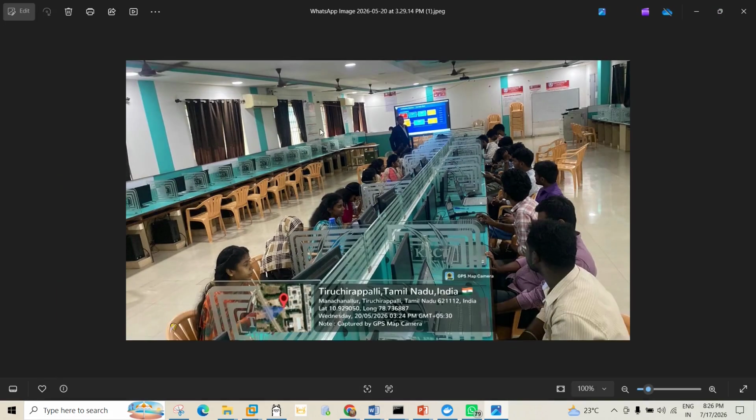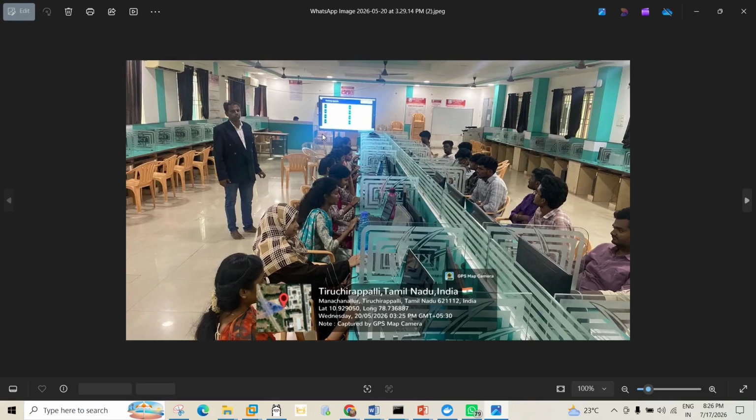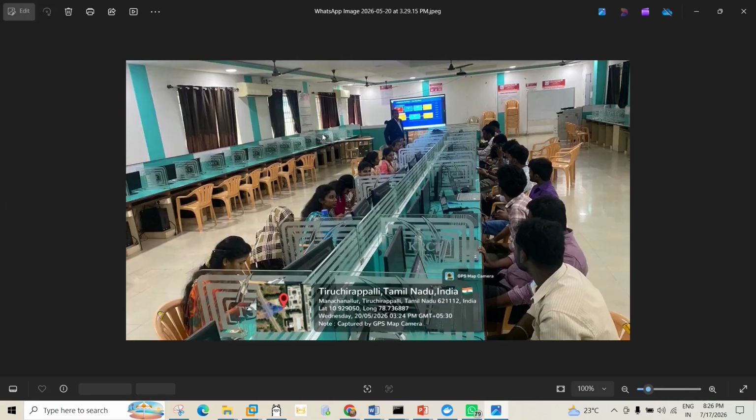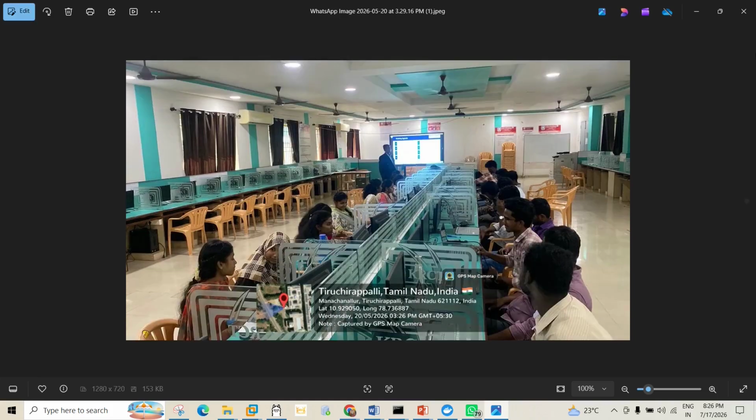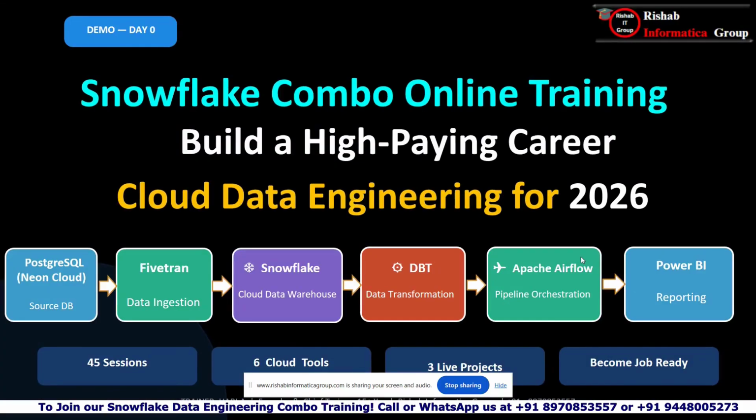When I am doing the corporate training also, I will keep on doing my personal training in the evenings. Okay, so that will always continue, right? So this particular batch we made with Apache Airflow. But as per me, for every coming batch also, we will add Apache Airflow. Without Apache Airflow, we will not do any Snowflake training because that is the importance of this training as well.